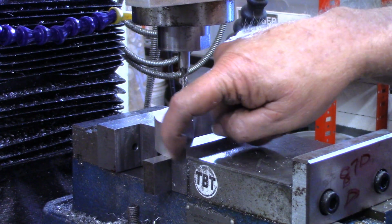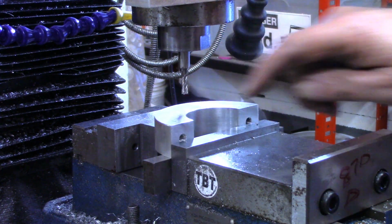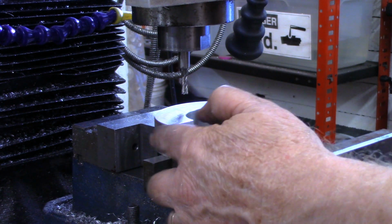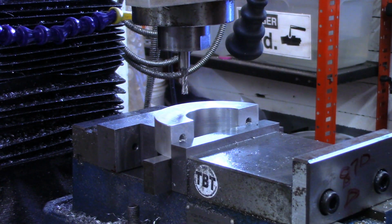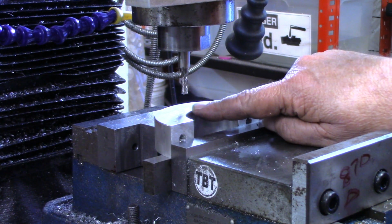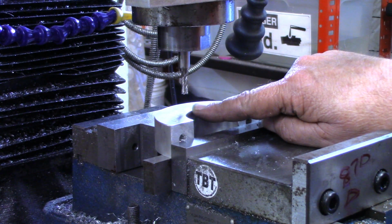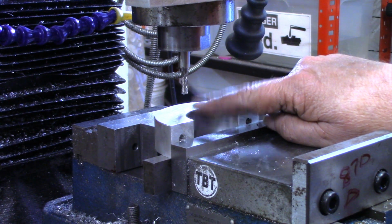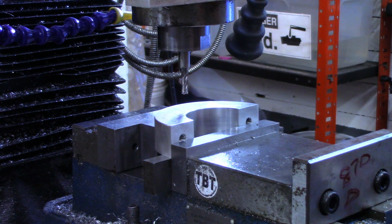I've got this lined up with the edge of the mill vise now. So when I flip it over, I should be able to just line that up, and my center should remain the same. Now I'll be using 1 inch, like these common ratchet straps. I'll be using the long piece out of it. So I'm going to make this a little over 1 inch wide, just to make it easy to get the piece in.